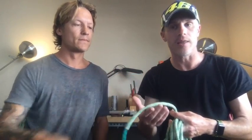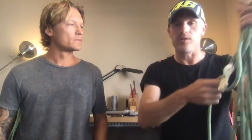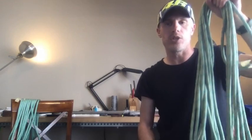Now, what does that do? Well, first of all, this line is way stronger than, say, Stay Set, your traditional polyester line. So it's really strong, and it's going to stretch a lot less when you're using it as a sheet or a halyard. The polyester cover, the outside of the jacket, is for grip. Very important. It does add to the strength, but really the strength comes from the Dyneema core. The biggest thing about Dyneema in running rigging is much, much less stretch.